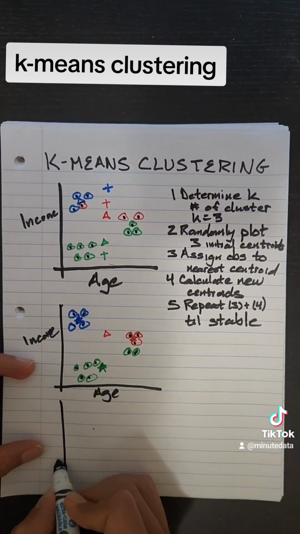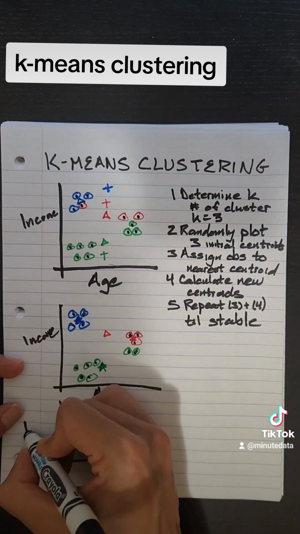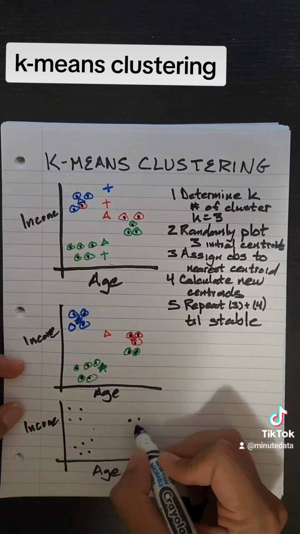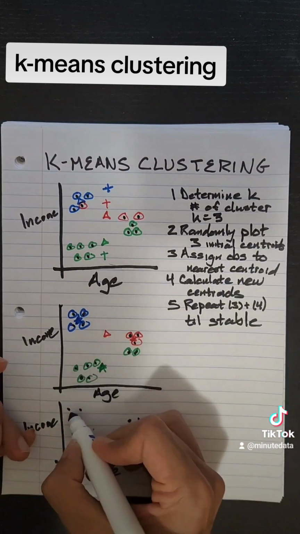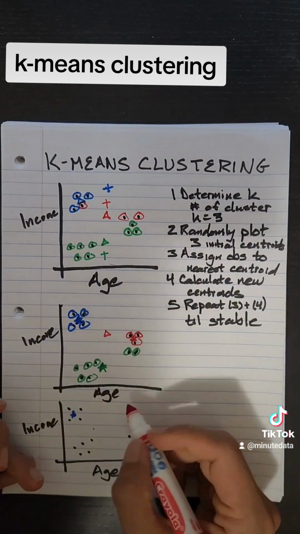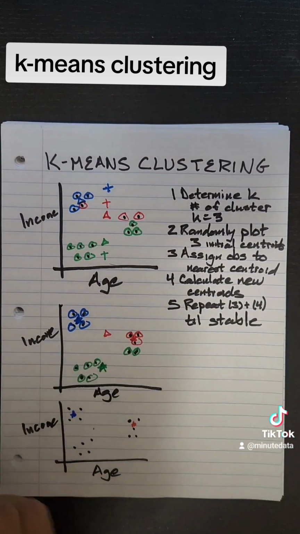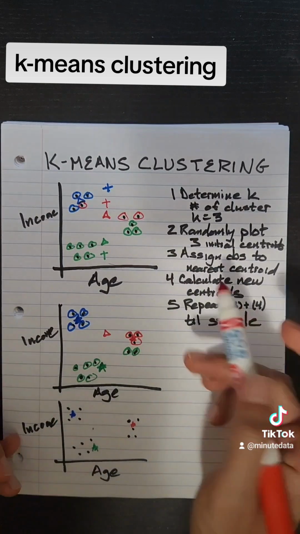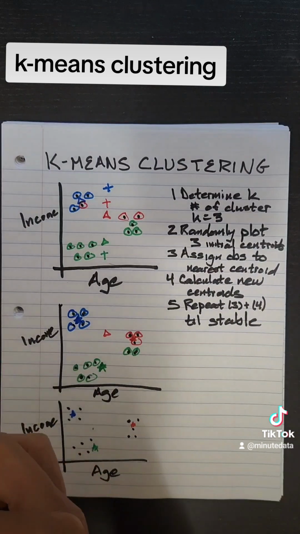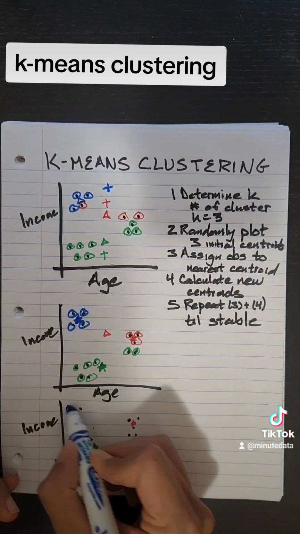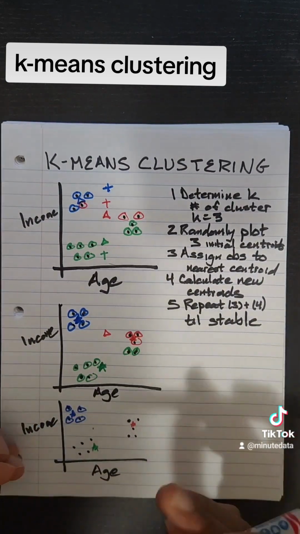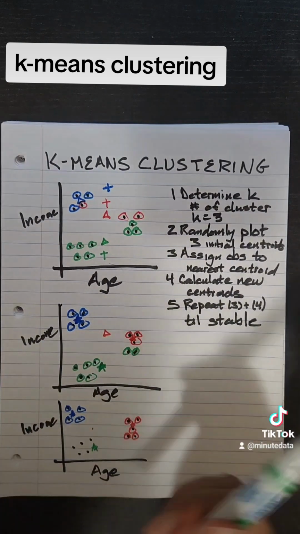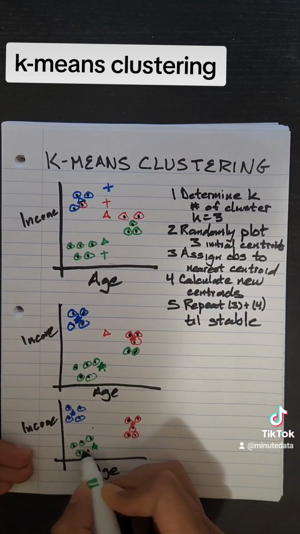So again, we're going to repeat the process. Age, income, 1, 2, 3, 4, 1, 2, 3, 4, 5, 1, 2, 3, 4, 5. And we have the new centers, we've got stars, so the star was there, the green one was there. And then, again, repeat, so let's assign observations to the nearest centroid. For these observations, the closest one is the blue. For the red one, it looks like all these are closest to the red center. And for the green, these are all closest to the green.